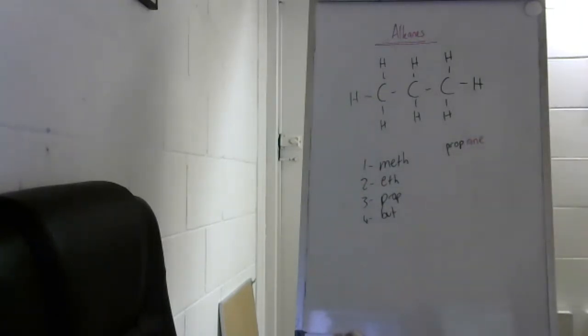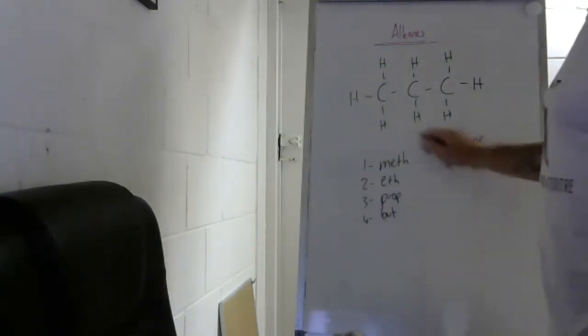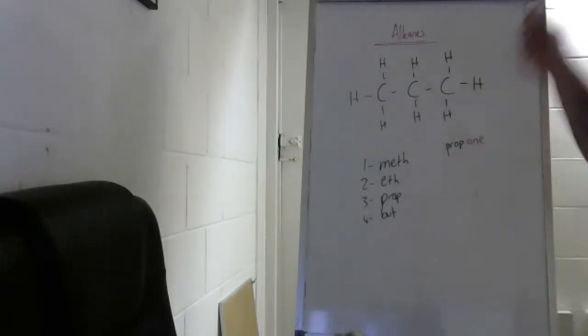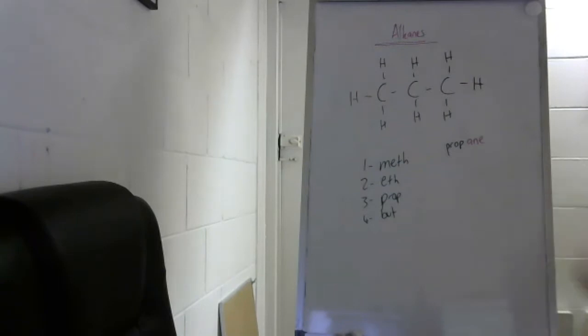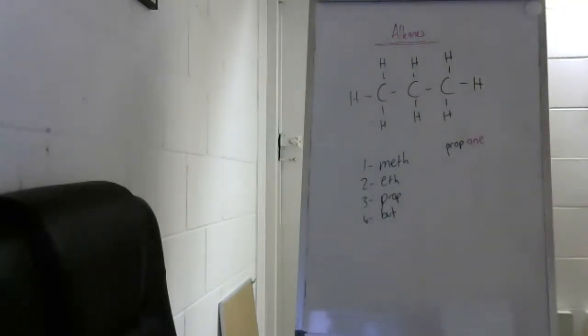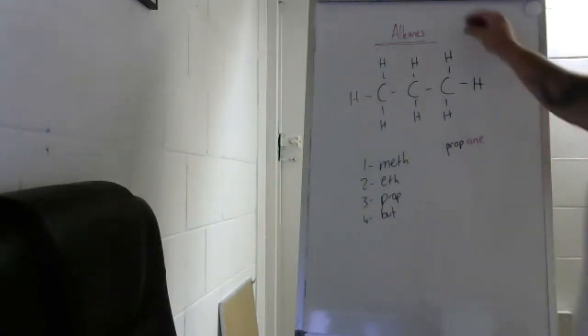Everybody's terrified of naming organic compounds. If you can remember this up to about 8, and you remember the functional groups, it's quite easy because it doesn't change. The way that we do it doesn't change. You just have to be able to pick what functional groups they are. I won't spend too much time on naming or learning them because it is quite a simple process. But what I want you to do is get comfortable with the functional groups.